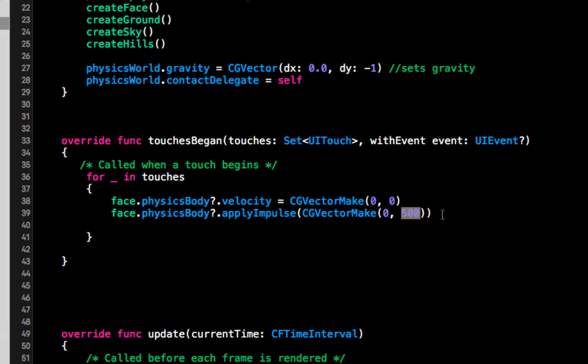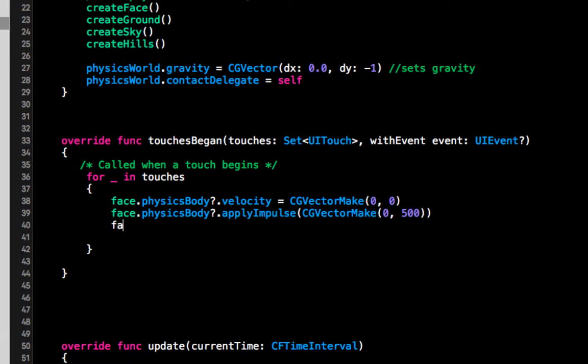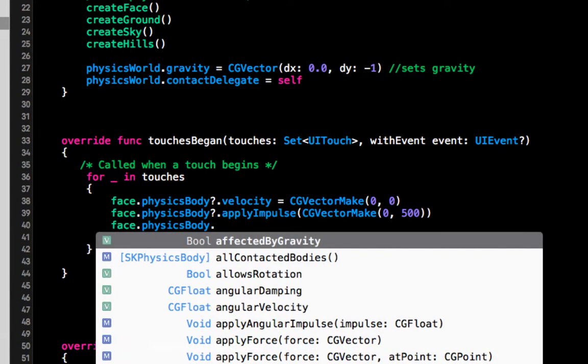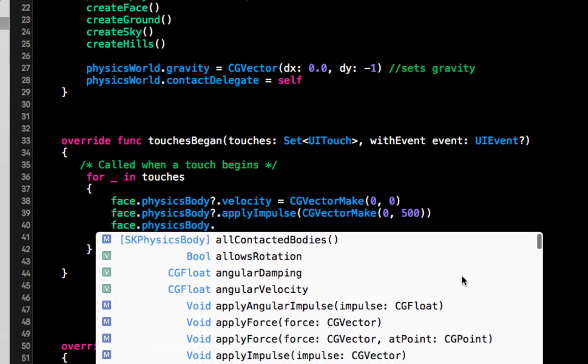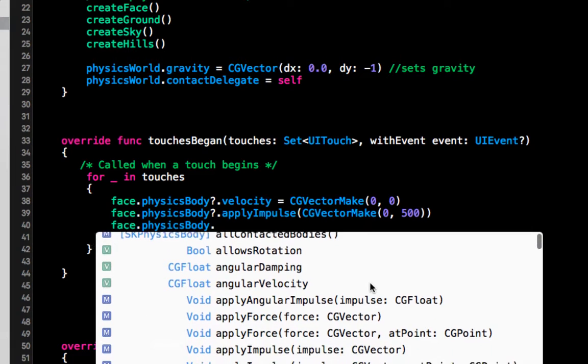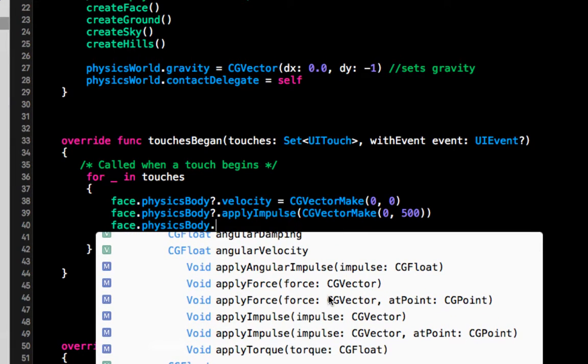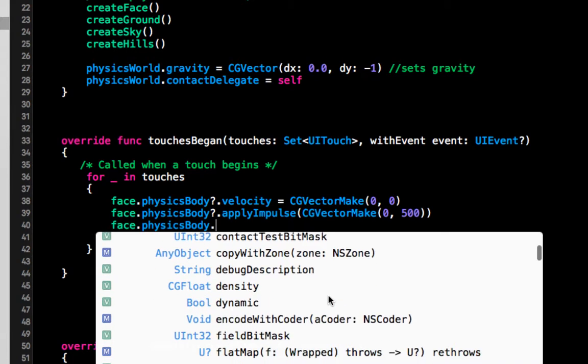There are so many physics body properties that we don't really have time to show you all of those, but you may want to inspect what all of these are. Affected by gravity, true or false, allows rotation, apply force. You can do all types of cool things.